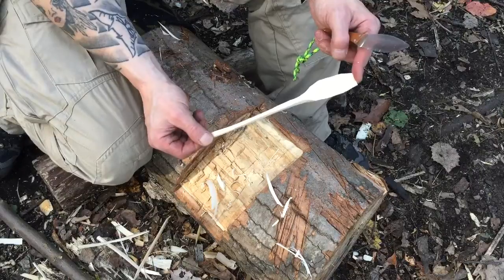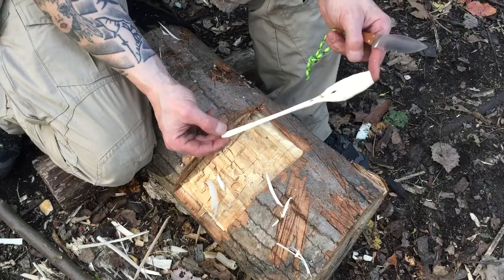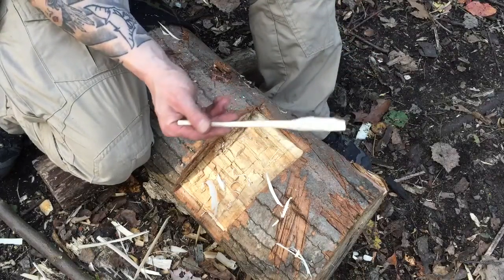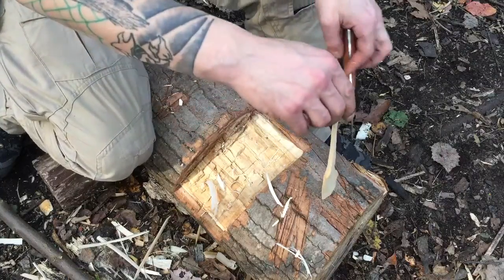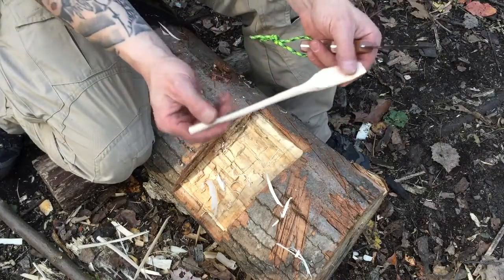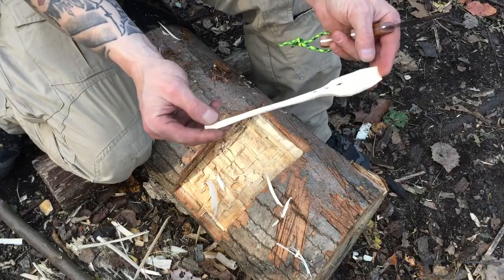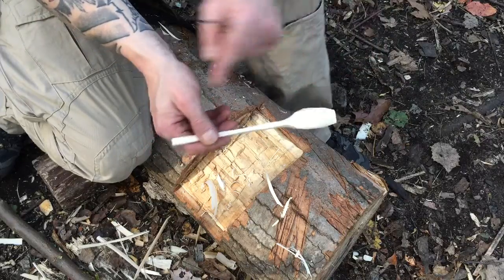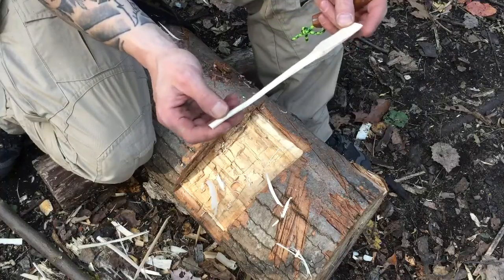I call this the bushcraft spoon incident. This is what I usually make all the time if I need to make an impromptu cooking utensil. It's also good for stirring. You want to make it a little long, at least long enough to fit inside your cup, and stir it up. And it's actually quite nice to eat with. You find a side that maybe bows just a little, because it gives you a little bit of leverage to scoop with.